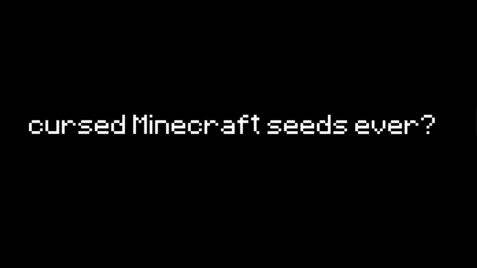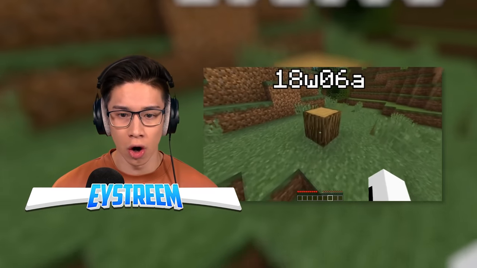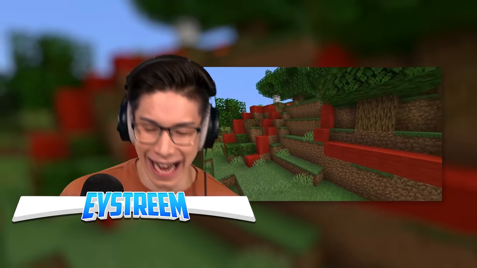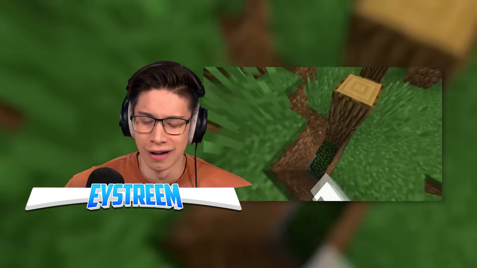Want to see the most cursed Minecraft seeds ever? Any seed loaded on the snapshot version 18w06a will spawn upside down trees. There's no real explanation for this anomaly. It's just so strange. I mean, it's a stupid tree. How are you going to do photosynthesis down there?